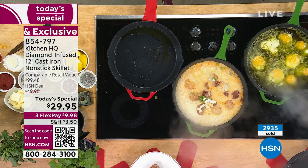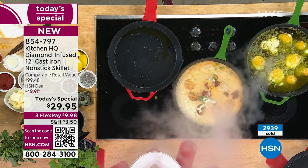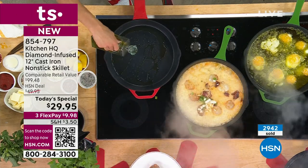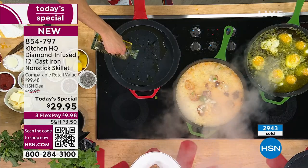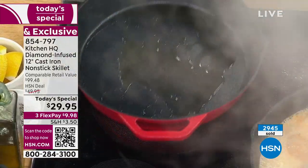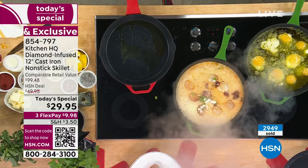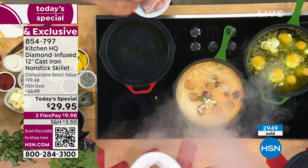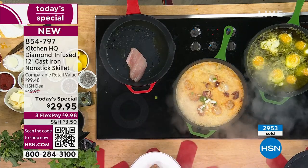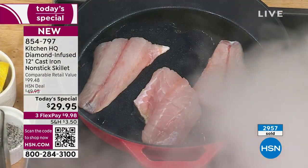You're braising, searing, poaching, baking — getting those beautiful even results of old-school cast iron, but it's even better than a traditional non-stick pan. Are other non-stick pans cast iron? Never. This is the first ceramic non-stick cast iron. For those with a non-stick pan that's lost its coating, that will not happen here. You've got three layers, with the middle layer made of literal diamonds, so it won't scratch off, flake off, or bake off.